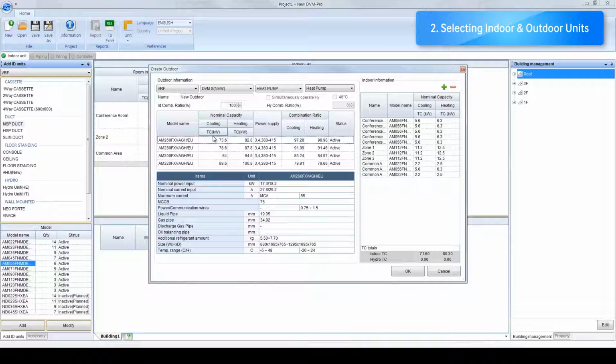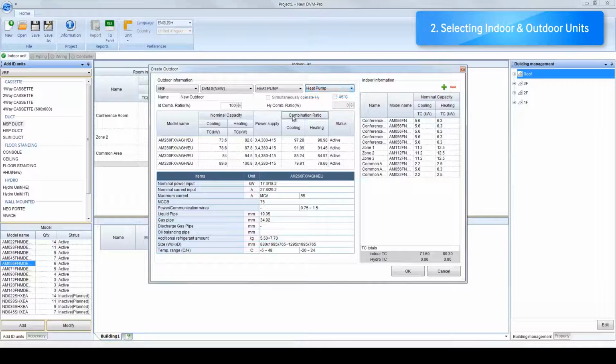We now need to specify the type of equipment on this project. For this example, we'll select DVM +3 condensers. Once you've specified the condensing unit type, we need to tell the software our desired combination ratio.